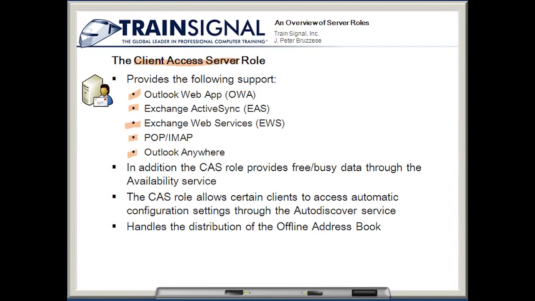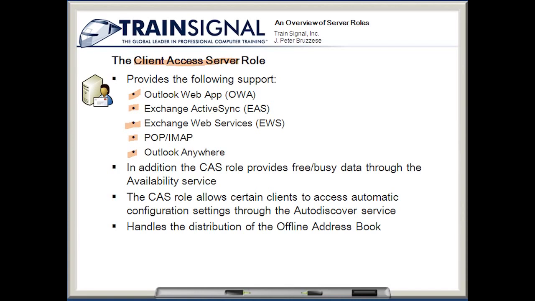So you might want to use your Outlook client, and Outlook Anywhere allows you to do that. But remember, it's the client access server role that's going to provide that functionality. Okay, now let's move forward and talk about some of the other things that the client access server role provides.